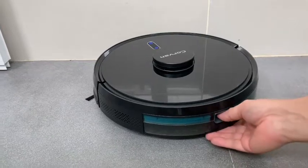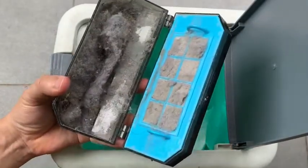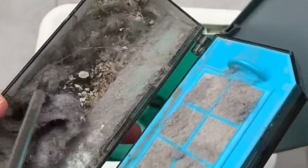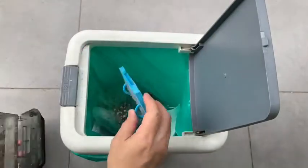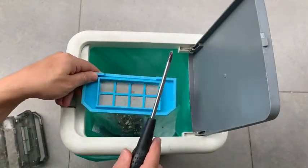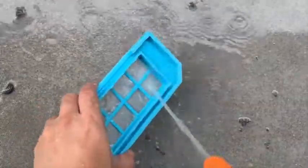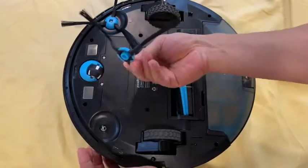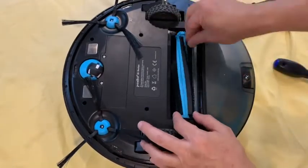Upkeep of Pickabot is rather simple. Press to remove the dirt bin, open the lid — and look at that: so much hair, dust, lizard droppings, fiber, and even a curtain roller. The simple way to clean the filter is just by tapping, or you may wash the dirt bin and filters about every month, depending on how dirty the filter gets. For the upkeep of the brushes, it is simple as well — no tools required, just pull and plug.